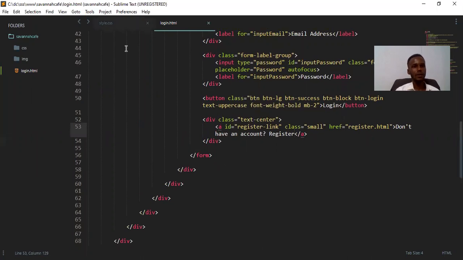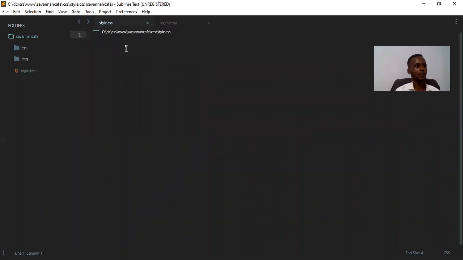So we'll come to our style.css. The first thing that we need to do is add our roots. Sorry, this is how you write and style your CSS.